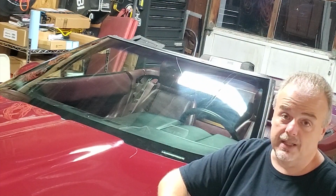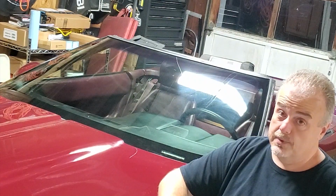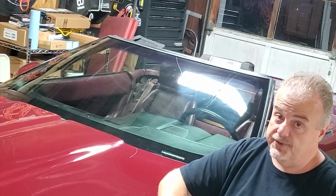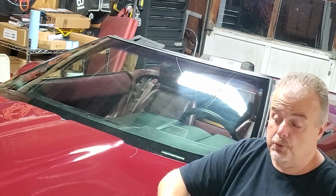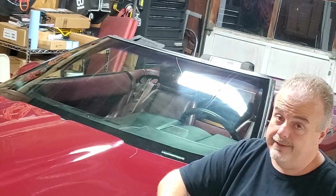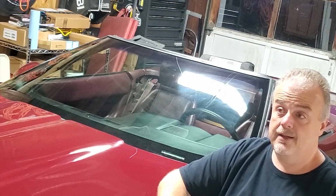I didn't go into this blindly. I started searching last July, because I wanted to get one for my 50th birthday, and I turned 51 this past July, and I pulled the trigger. I wasn't sure if I was going to be a convertible lover. I was really looking for a coupe, and this car popped up, and I said I'm only going to buy a convertible if the convertible top is in decent shape and I can get a few years out of it before it needs to be replaced.